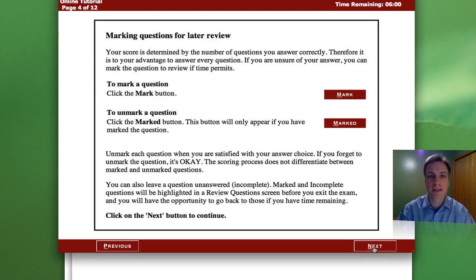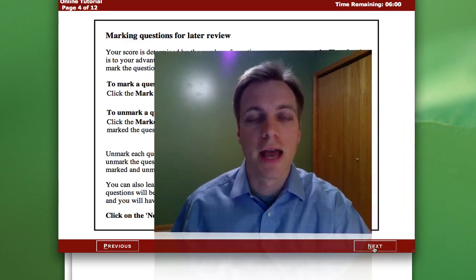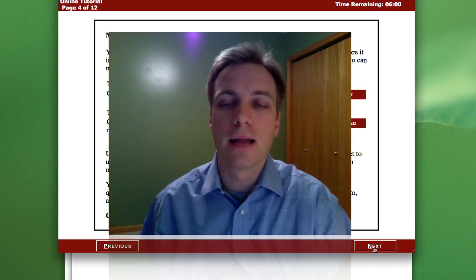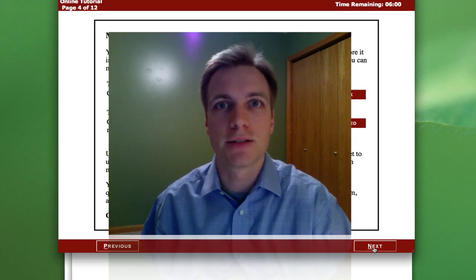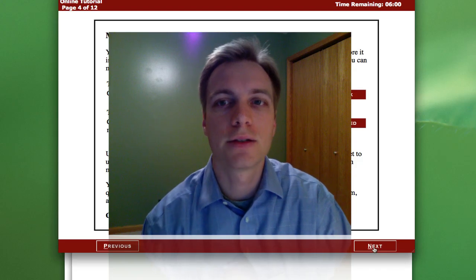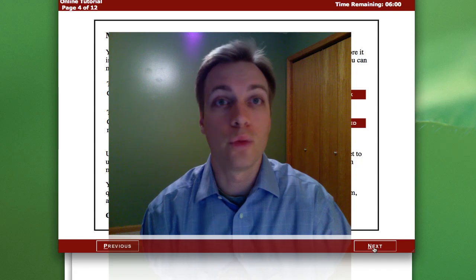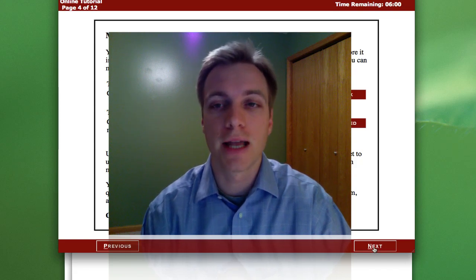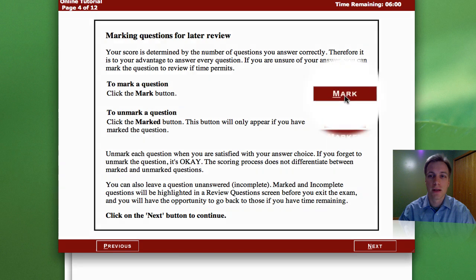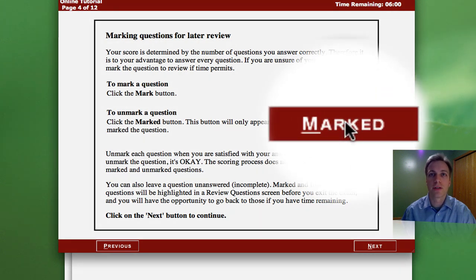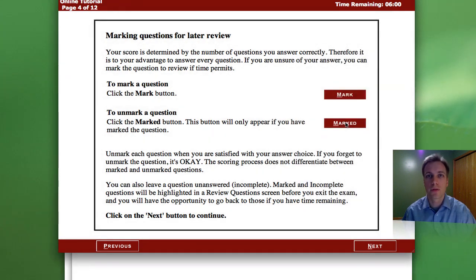Now if we click next here again, we're on our fourth page, and this is, I think, a pretty interesting tool, and I think it's pretty wise. Again, the whole goal was to allow us to simulate a paper test as realistically as possible, and so we can now mark items that we wanted to review again if we weren't sure about them, or if we want to come back to them because we didn't answer them. You can click a mark box, and this mark box will be present on any item on the examination. Once a question is marked, then obviously it will be labeled as marked until you click that mark again, and it will unmark the question. So we'll talk about why that will be important in just a few minutes.